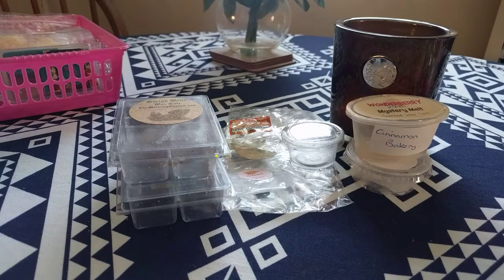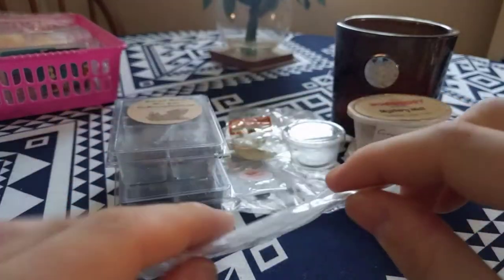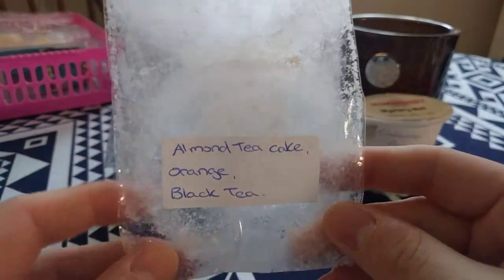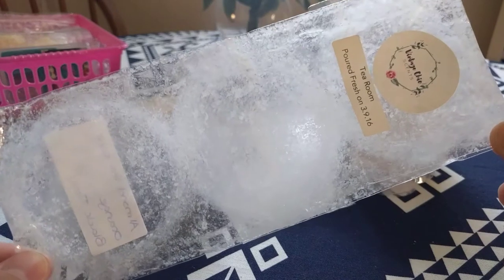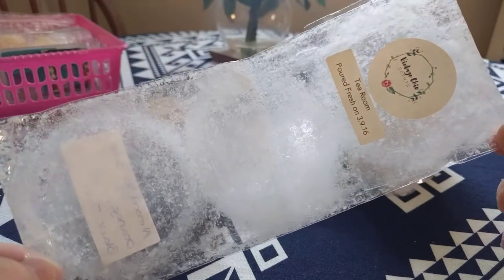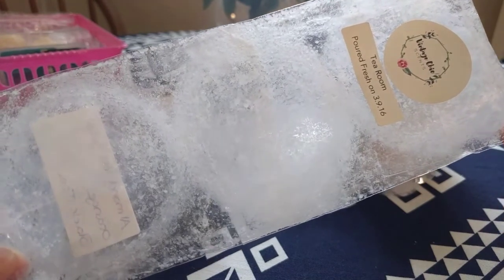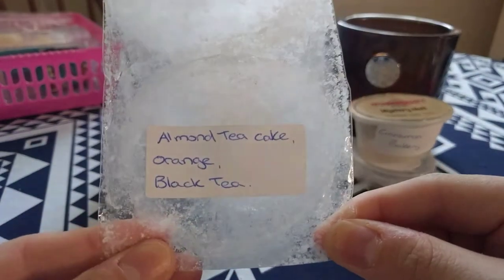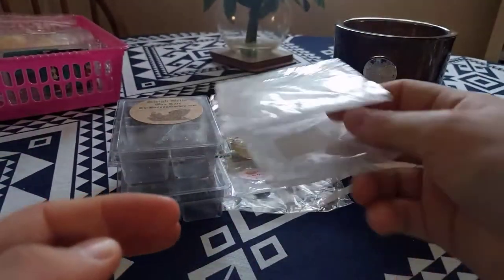The next one is from VCS — Tea Room. I have one coin left. Tea Room is almond, tea cake, orange and black tea. I melted this last coin in my bedroom because that felt like the perfect place for it. This is an almond black tea to me — I absolutely love it. I don't even know if I've got any more left and I will be upset if I don't. Even if you don't like bakery you should try this because it is a great almond tea scent. I get a medium to high throw in my 20-watt melter every time I melt it.